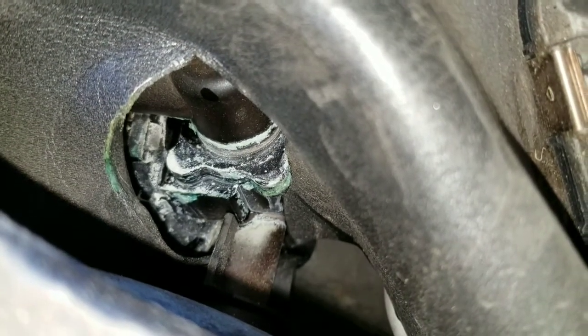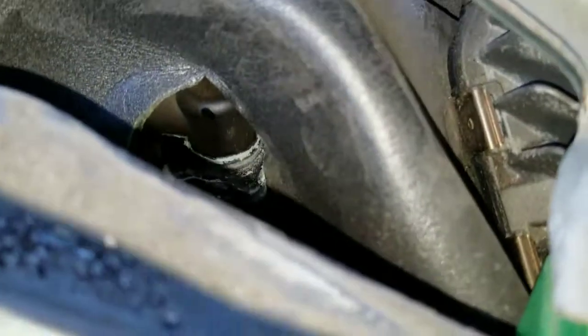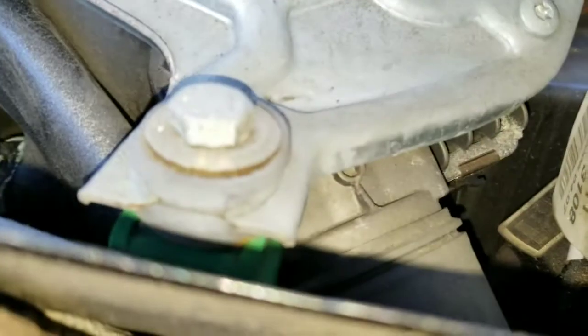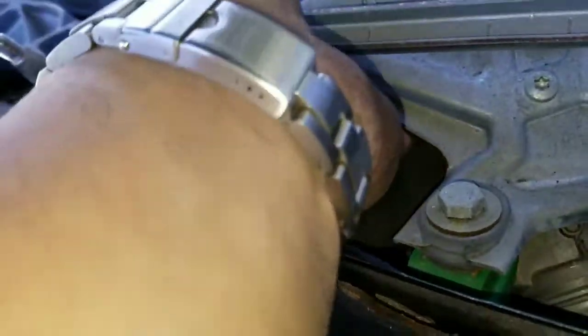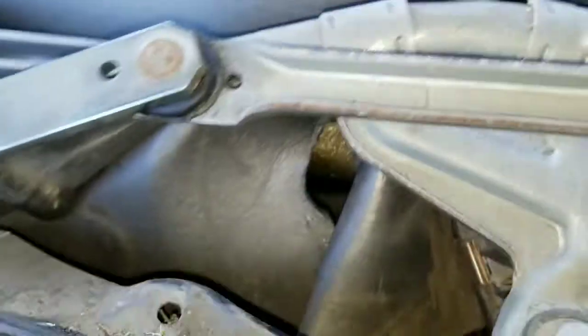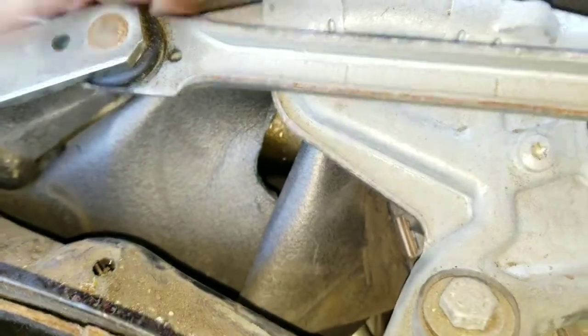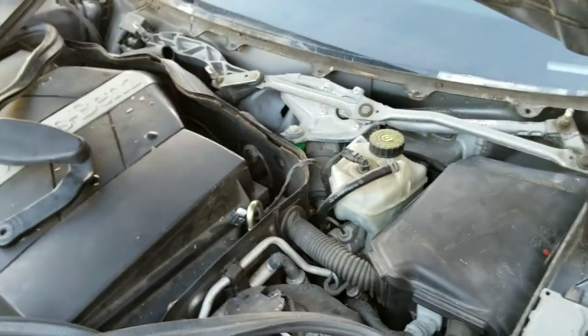So now I gotta take it off, order it, and try to get OEM, guys, or from the Mercedes dealer. I recommend that. You do not want to put something cheap and then later on you're gonna regret it. You can put the original one. Original is always better, especially on these cars. And believe me, the price is not much of a difference from an aftermarket one. Maybe $10 to $20 difference from buying the original ones. Some parts, not all of them, all right guys. So there you go. Now we found the leak of the car, where it was.